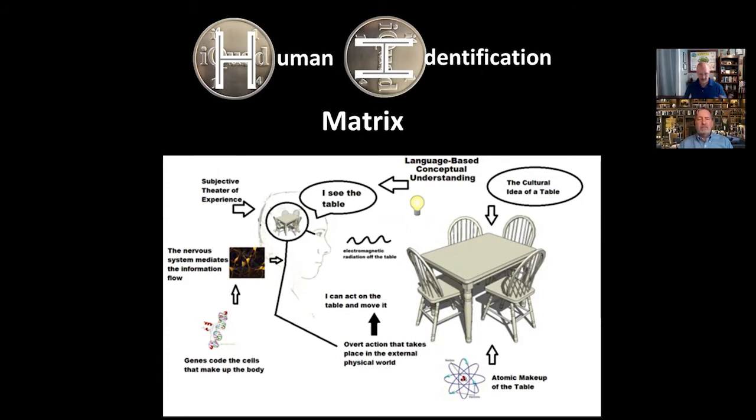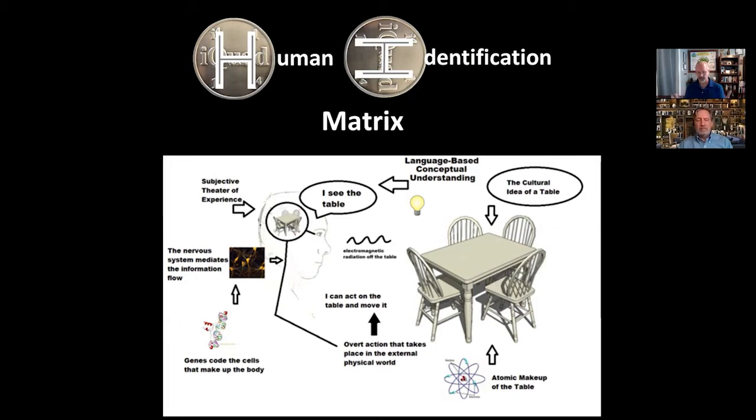And so, you know, I walk around with a sense of, oh yeah, my psychology is mediated by a nervous system. Of course, 1,000 years ago, that was not well understood. I understand that, oh, tables, we build them, they're actually physically made of atoms, like all the material universe. The electromagnetic waves are coming off the table. I'm not projecting anything into the world, it's absorbing that electromagnetic radiation. I'm processing that, and that's giving rise to a particular virtual image, if you will, neurobiological virtual field that affords me the opportunity to consciously experience the table.